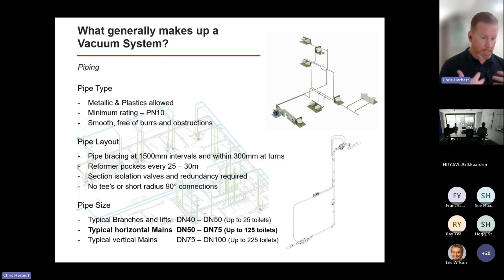Us as a supplier, there's 2 other suppliers of vacuum drainage systems in Australia. Us as a supplier, we typically wouldn't go above a 75 mil pipe. If we had a requirement to collect more than 125 toilets, we would typically put in a second 75 mil pipe. Most of our risers might be maximum 100 mil, but that's in the vertical, and they're really gravity's gravity. If it's vacuum or it's not a vacuum, waste is going to fall at the same speed no matter. And so we don't mind 100 mil in the vertical, but horizontals typically will stick with 75 mil.